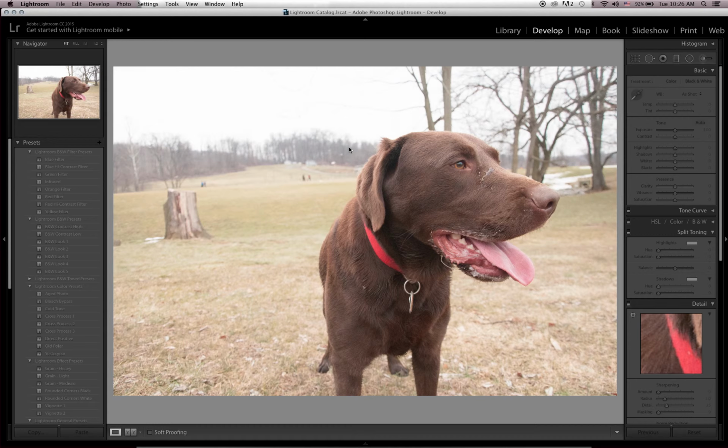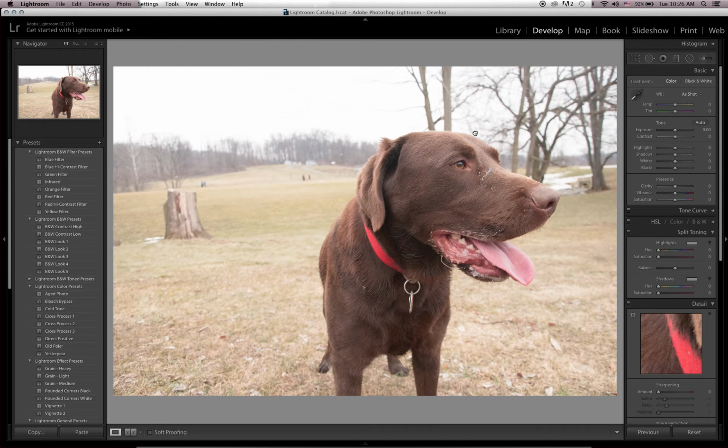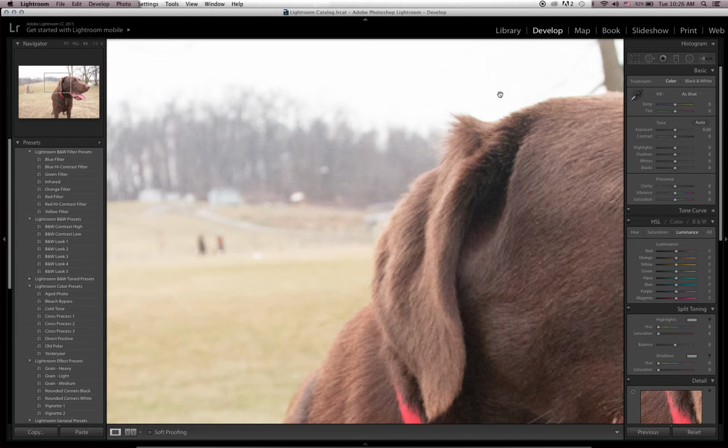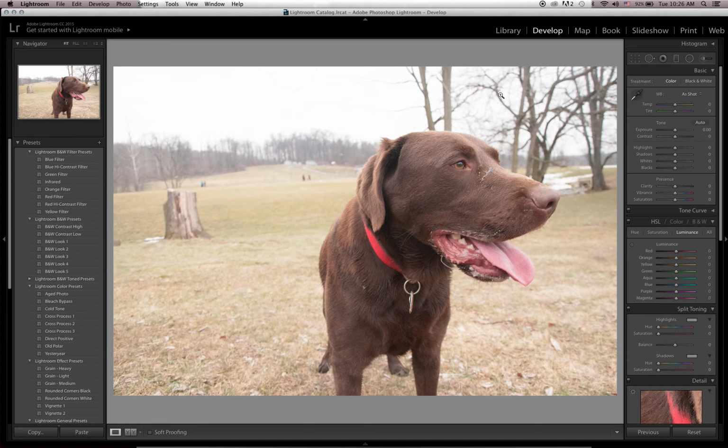All right, so now looking at this photograph, you can tell that it's overexposed. It doesn't have enough contrast. It's a little grainy, and it's a little tilted. So there's a couple different edits that I need to make to make this a viable photograph again. The first thing I'm always going to ask you to do is look at your composition, assess your composition. Is it a good composition? Which we'll get more into next week.